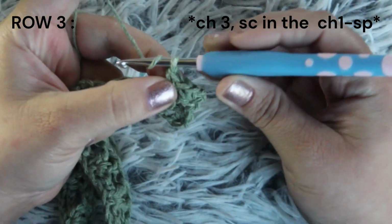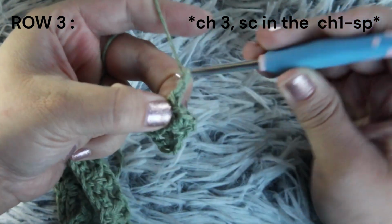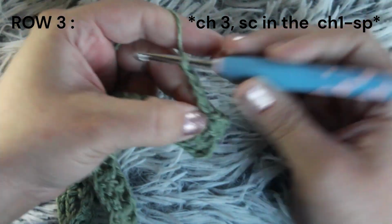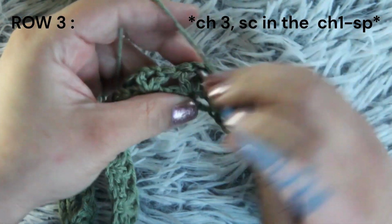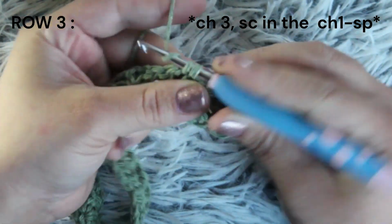So you're going to chain 3, and this is the repeat, chain 3, single crochet into the V-stitch. And that's what you repeat across.